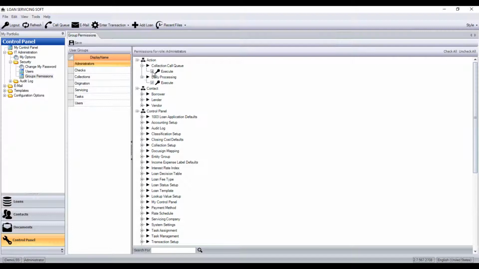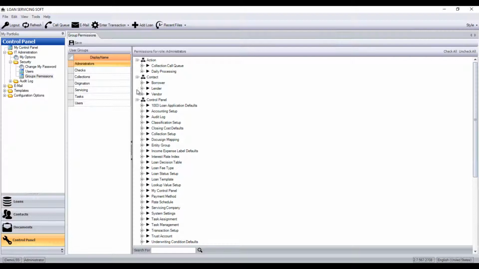If you expand them further, you can see everything you can edit. If we take a look at the contact category and we expand borrower, you see that you can control whether someone is able to delete, edit the borrower's number, or any sensitive fields such as the social security number. This is what you're able to turn on and off in permissions.